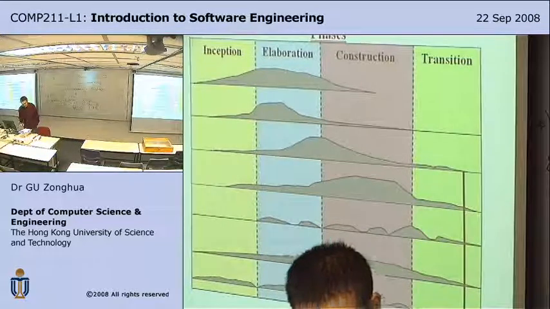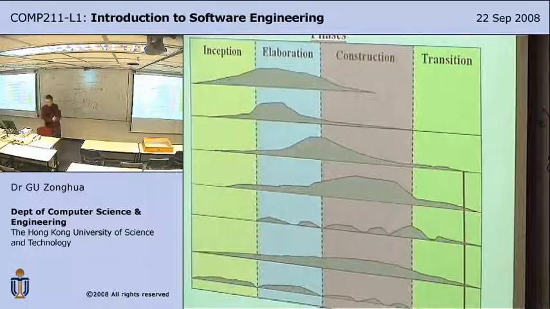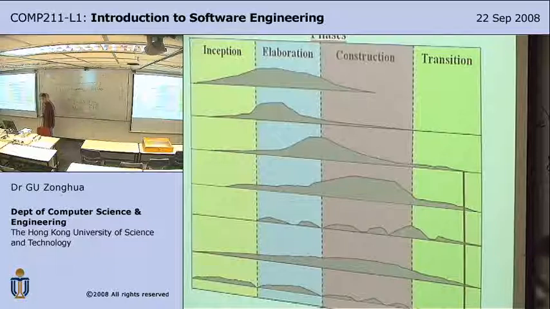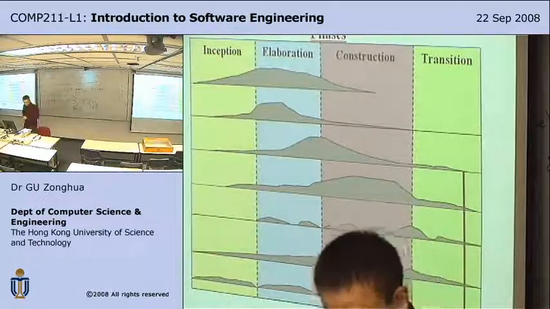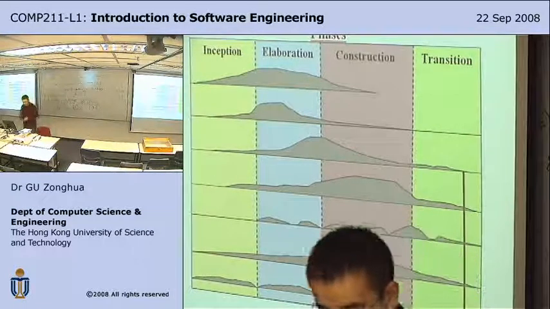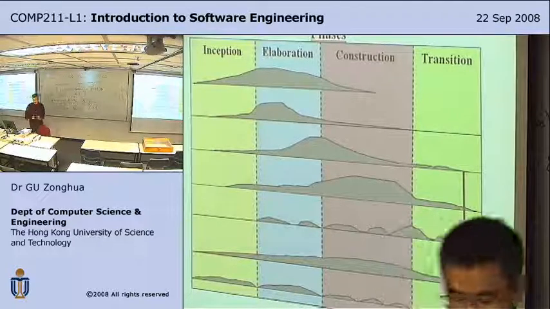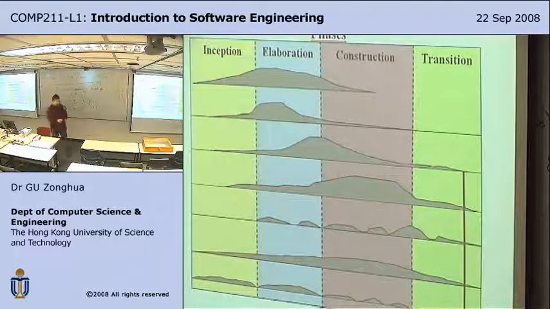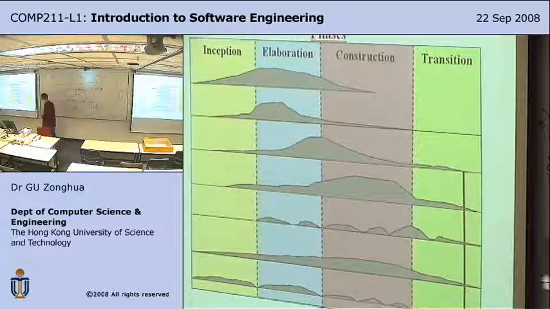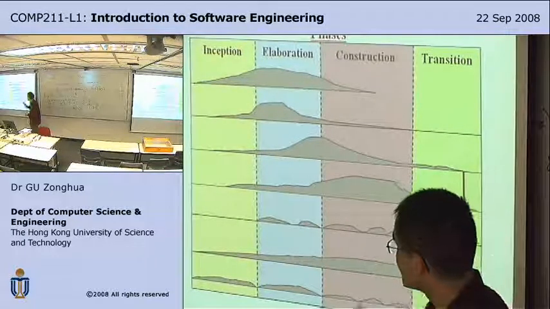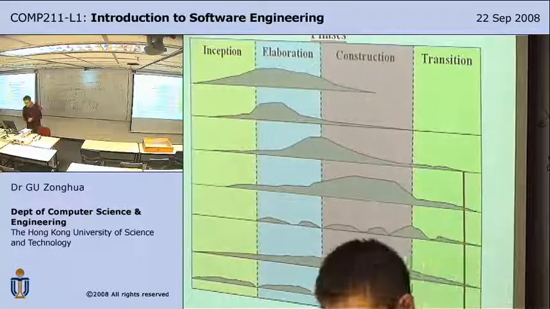So each cycle results in the release of the system. That may include source code, documentation, manuals, etc. So this process takes into account requirements changes. You do not need a fixed requirement at the beginning.